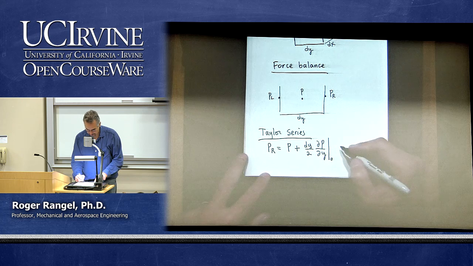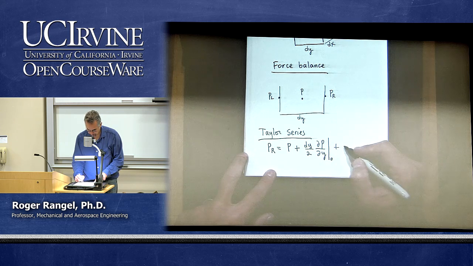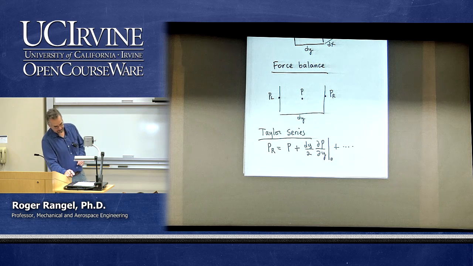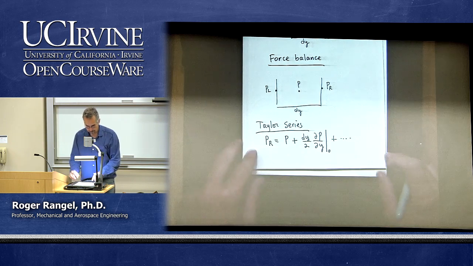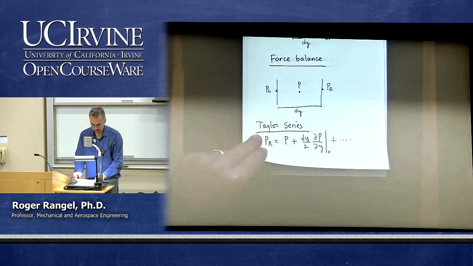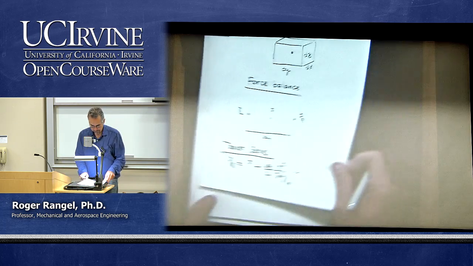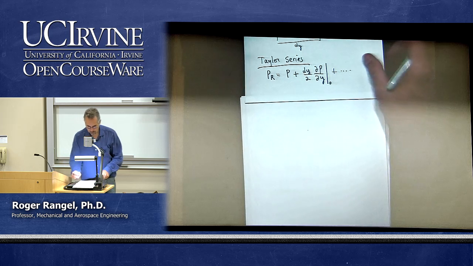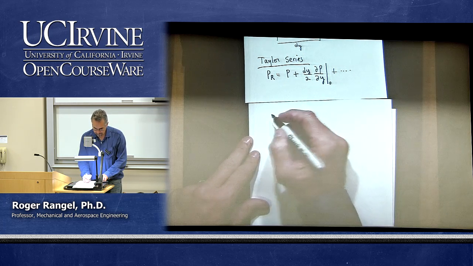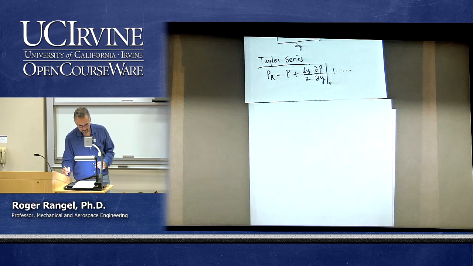And the Taylor series has more terms, but fortunately, we don't need to worry about them at this point. We just really need to worry about the first two terms in this Taylor series. So knowing that, if I want to do a force balance in the horizontal direction, then I need the forces in the horizontal direction.